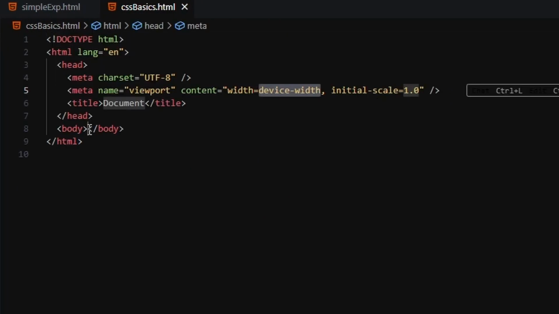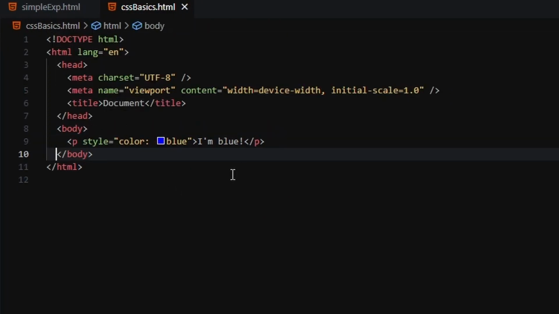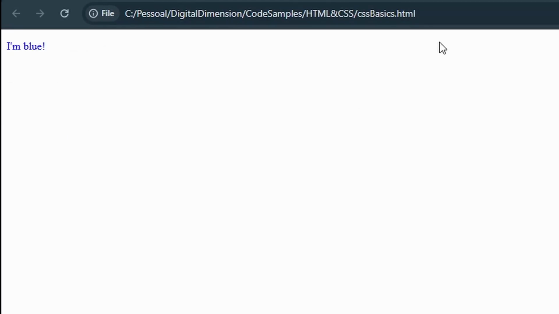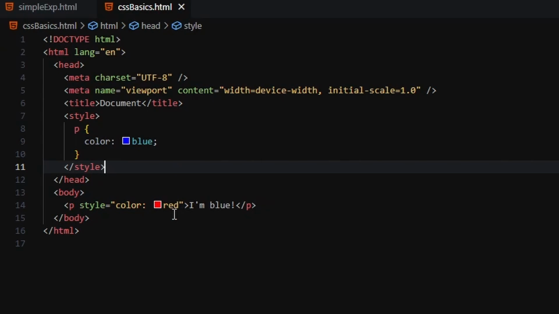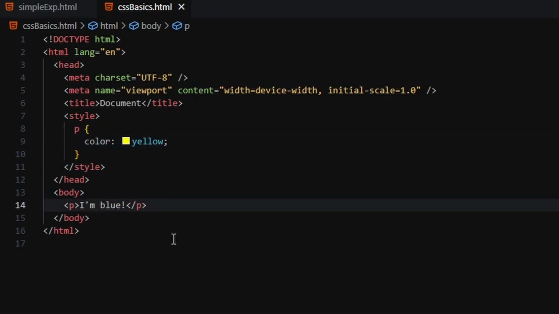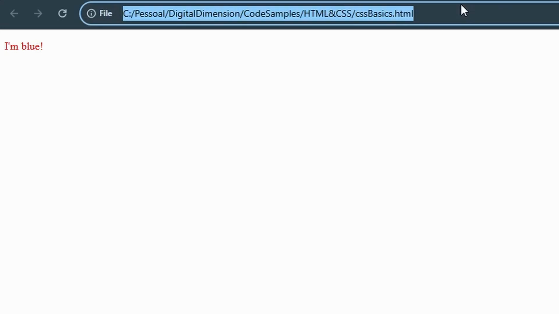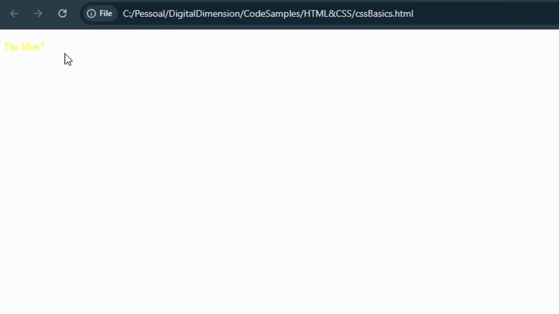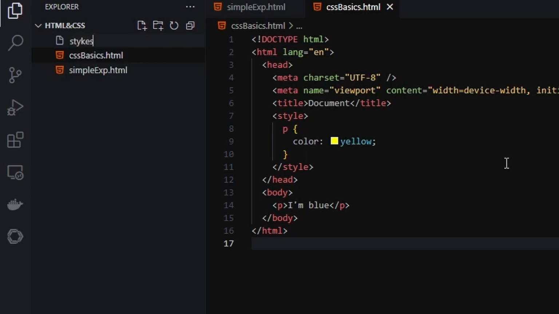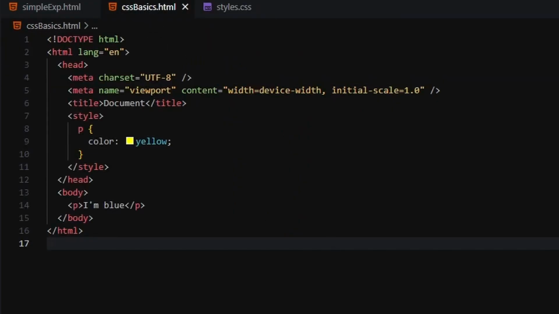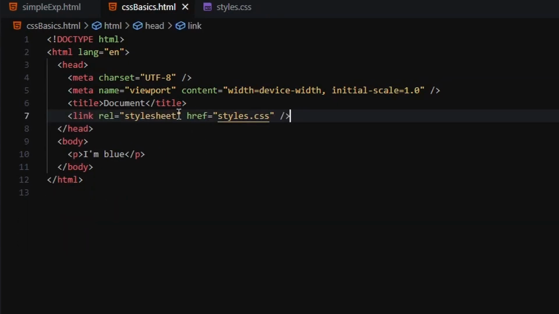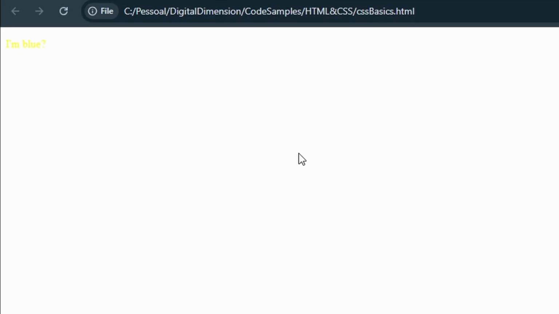You can add these magical styling powers in 3 ways. Inline, right inside the tag using the style attribute. Internal, inside the style tag in the head section of your HTML. External, in a separate .css file. Then you link it to your HTML like this. Pro tip, external CSS is the best option for larger projects.